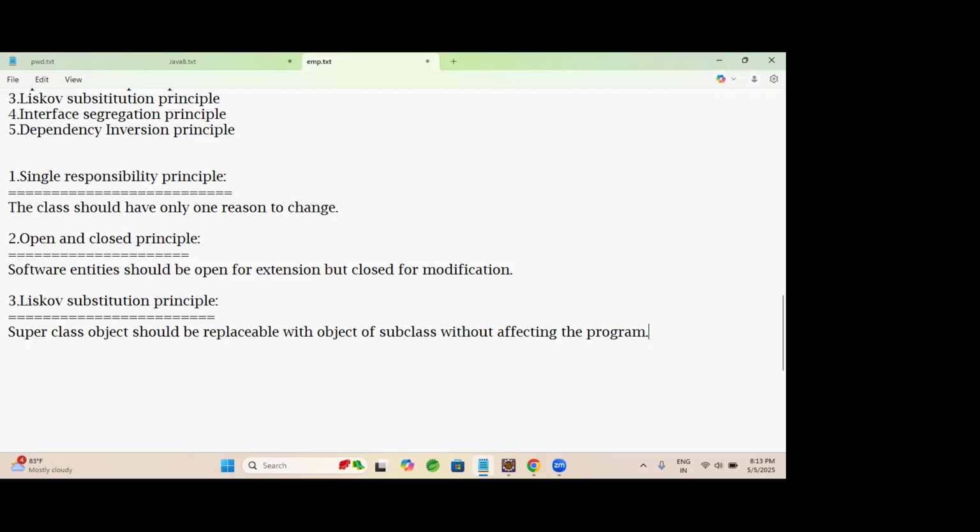The superclass object should be replaceable with the object of the subclass without affecting the program. This is the Liskov substitution principle.